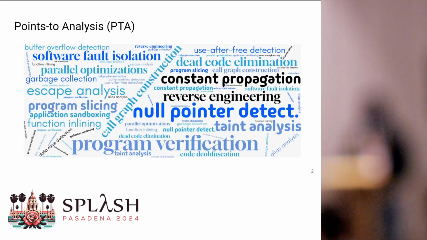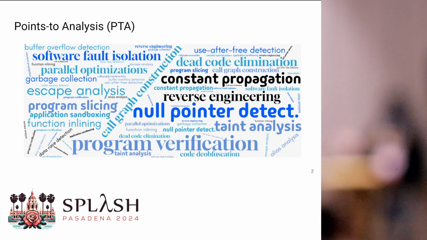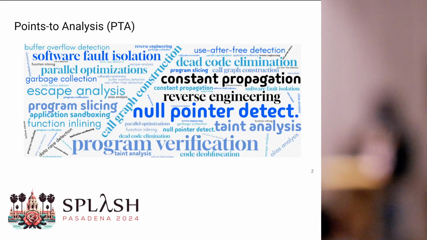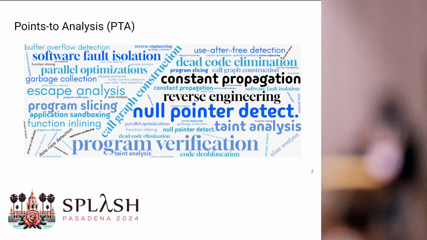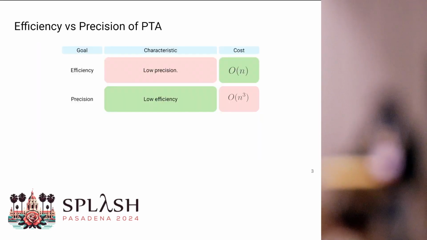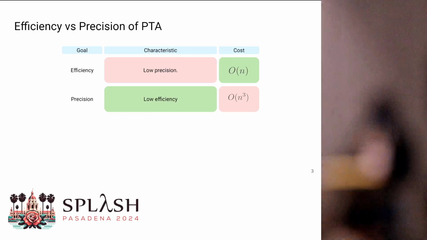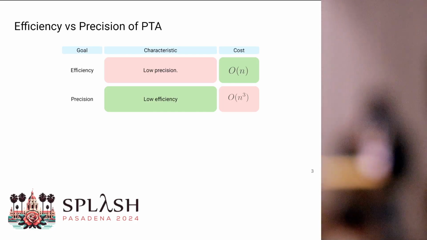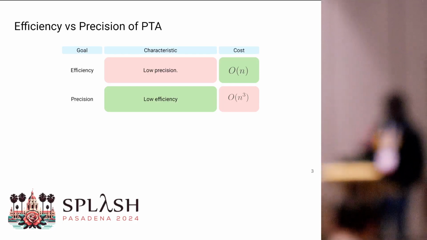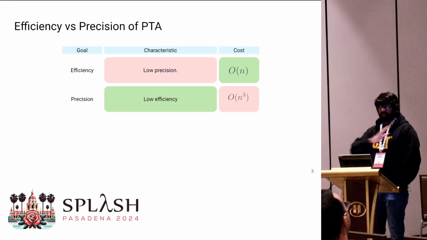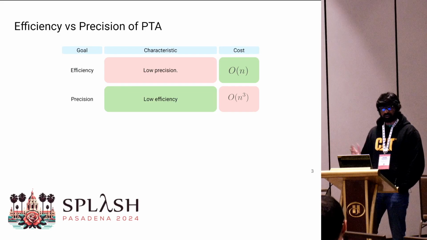So points to analysis, as we know, is one of those program analyses that have a wide range of applications in the world of program understanding. When deciding to choose from one of the many flavors of points to analysis, or PTA for short, there are a few considerations that we end up having to make. On the one hand, you can pursue efficiency and then choose one of these really fast order of n magnitude PTAs while sacrificing precision. On the other hand, you can pursue precision and adopt a full fixed point based PTA while incurring the performance hit, because many of these fixed point based PTAs tend to be of cubic complexity.